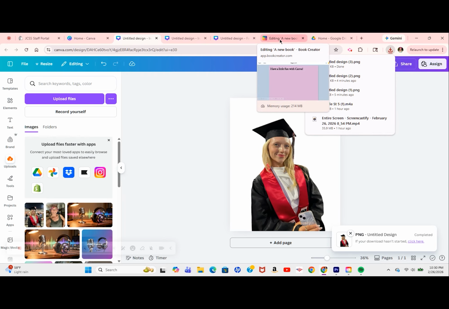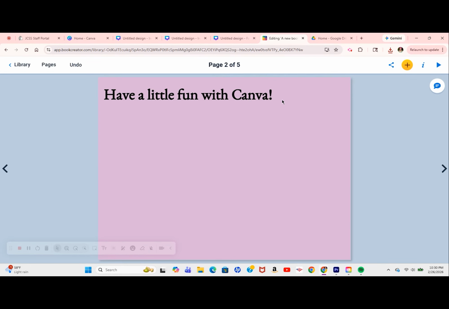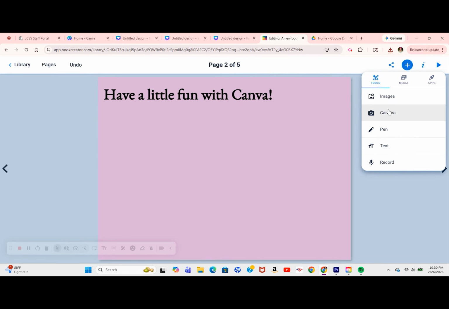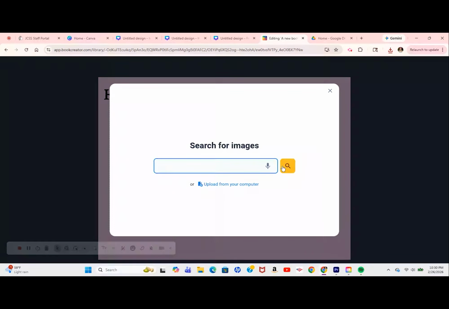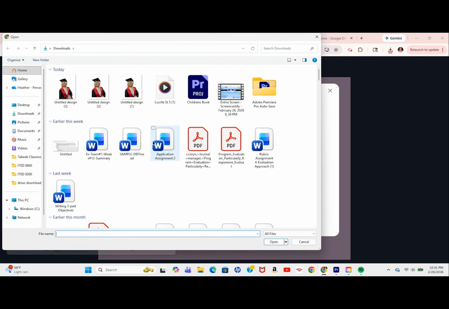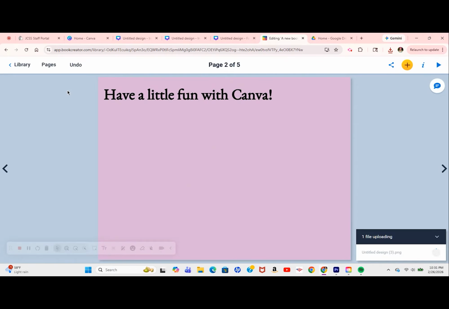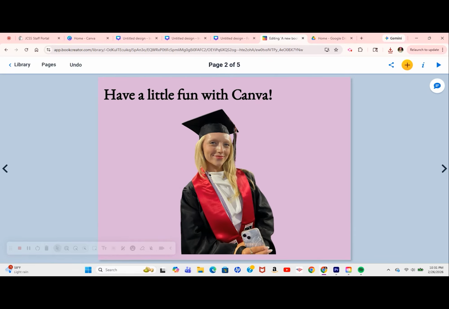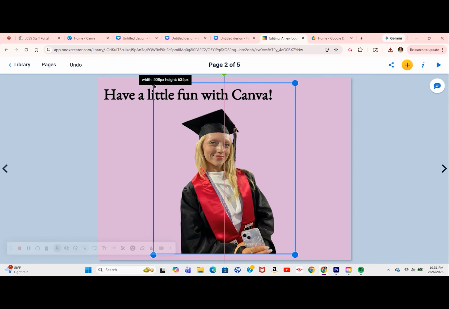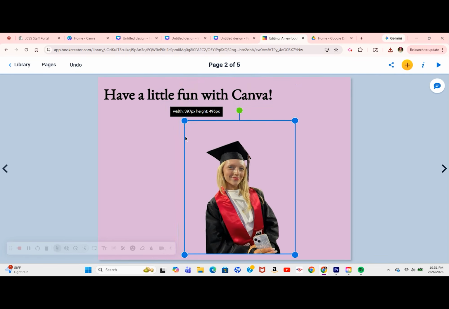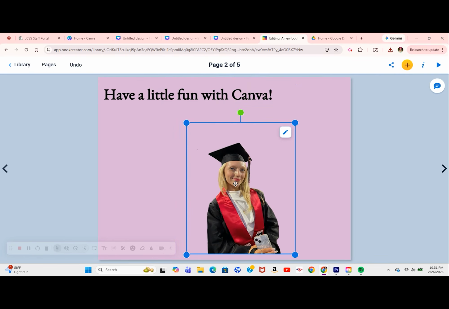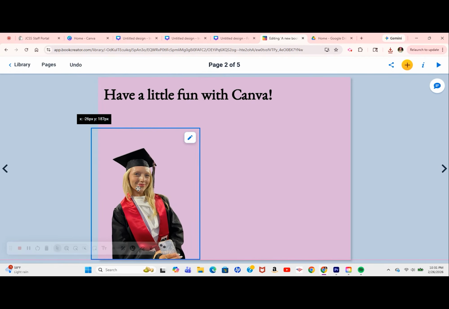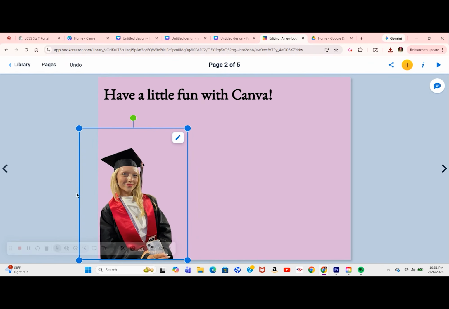And then that will be saved onto your computer so that you can then go over here back to your page, hit the plus, add image, and this is where you want to upload from your computer. And then I'll just click on that, and the backgroundless picture with no white background at all will be there. You can put it on your page wherever it needs to go, and there you go.